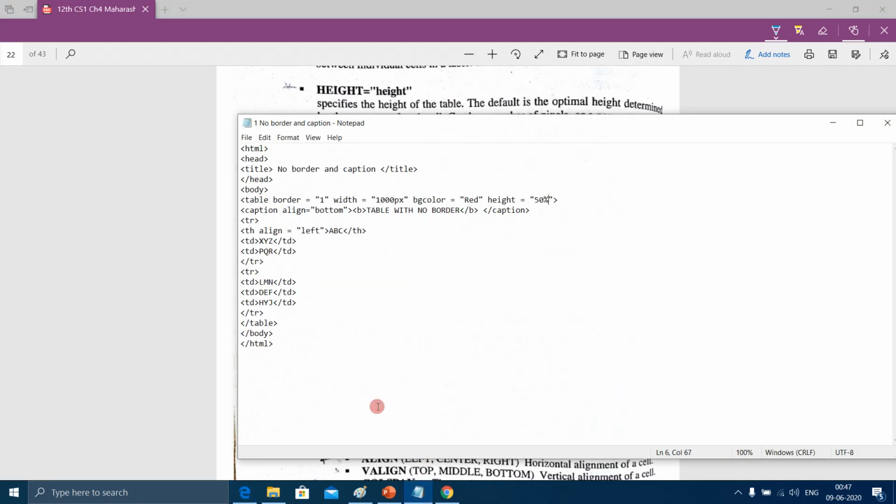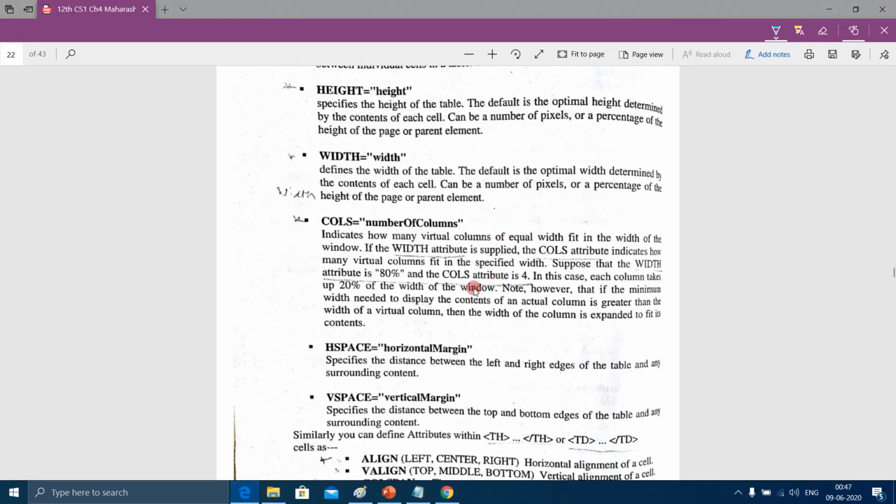It means that if the width attribute is specified in the table tag, for example, width attribute is 80%, and the cols attribute is 4, in this case each column takes up 20% of the width, because total columns are 4. So each column will occupy 20% of the width.